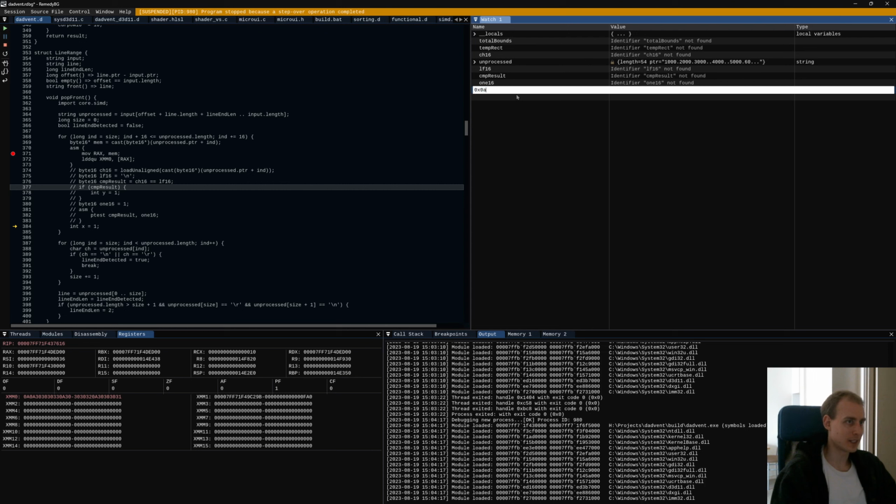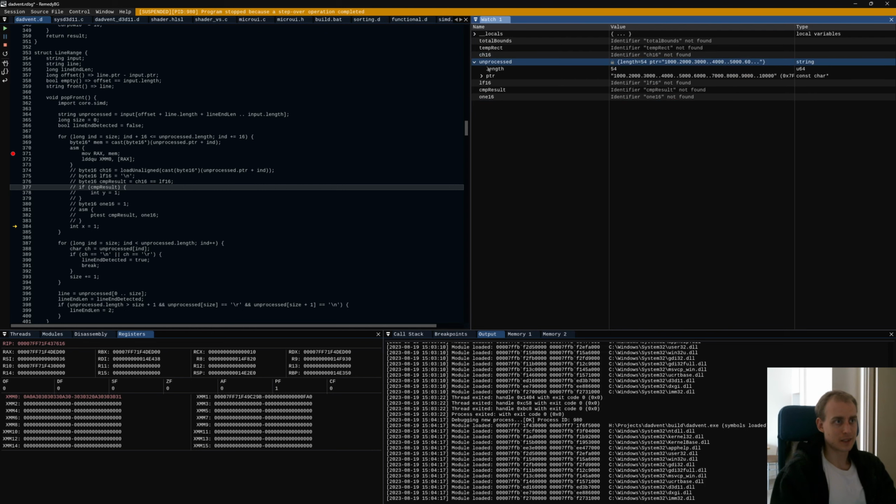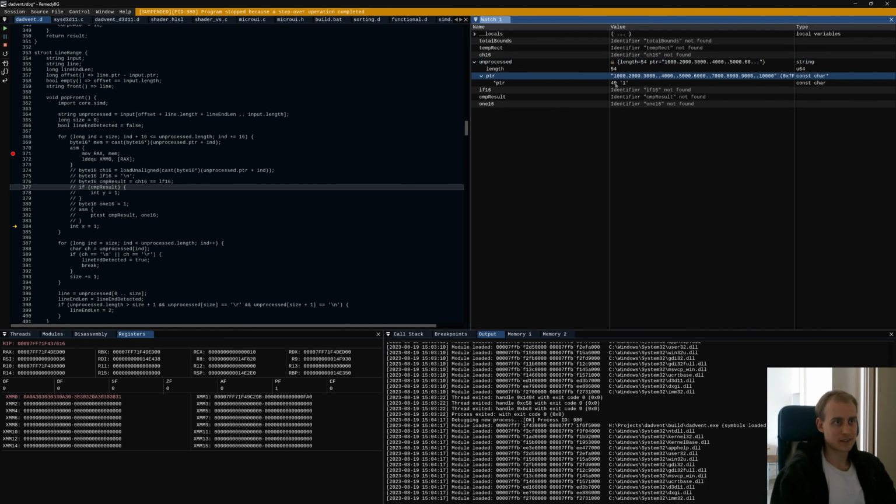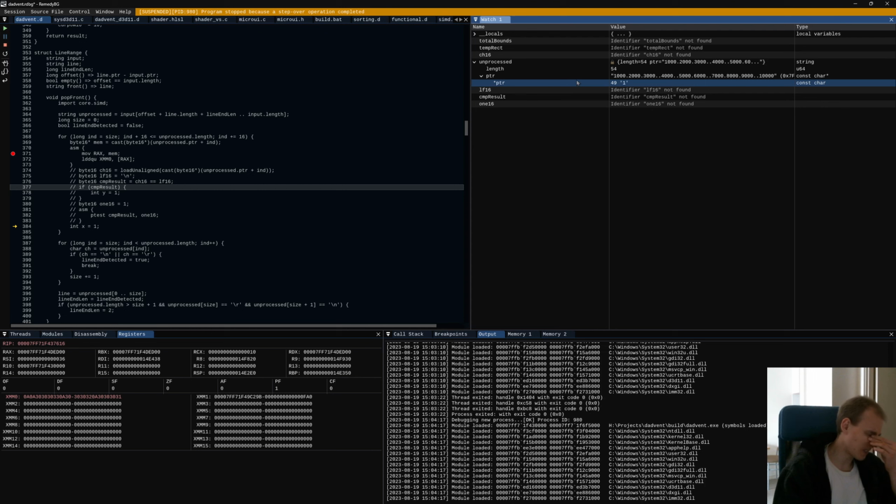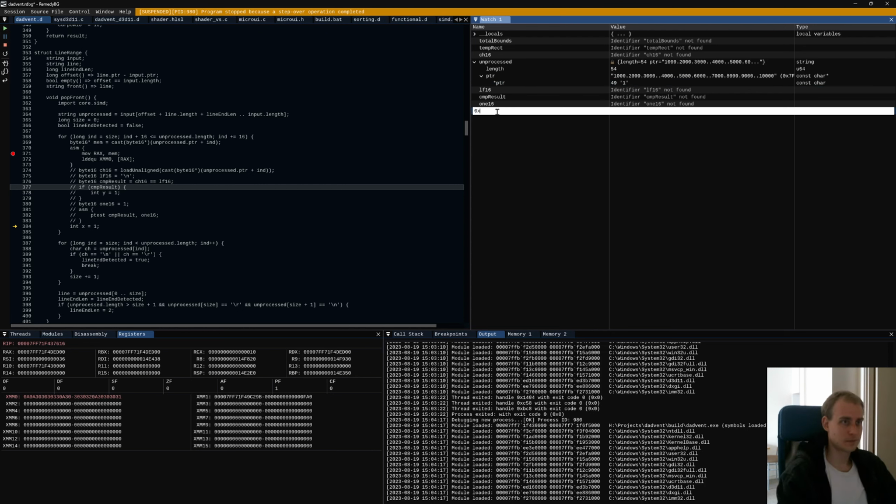Zero A, zero A. I mean, it's presumably loading this. It's 49. Wait, did it load backwards? Oh. 0x31.